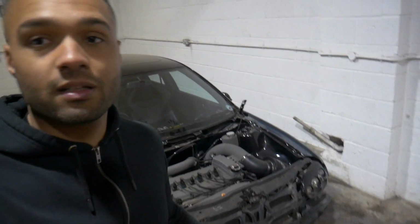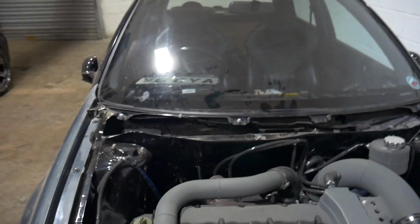Now, at this point, I should mention, I actually decided to rewire the engine loom, just because this car has got a smoothed bay. So I would have needed to extend all the wiring anyway. The wiring for the original harness was a joke, basically. I mean, it ran, but I wasn't happy with it. So yeah, I set about redoing it. And if you come here, I'll show you.